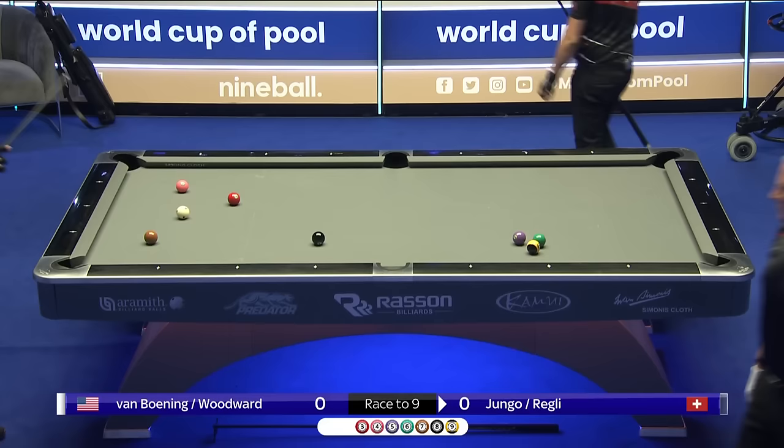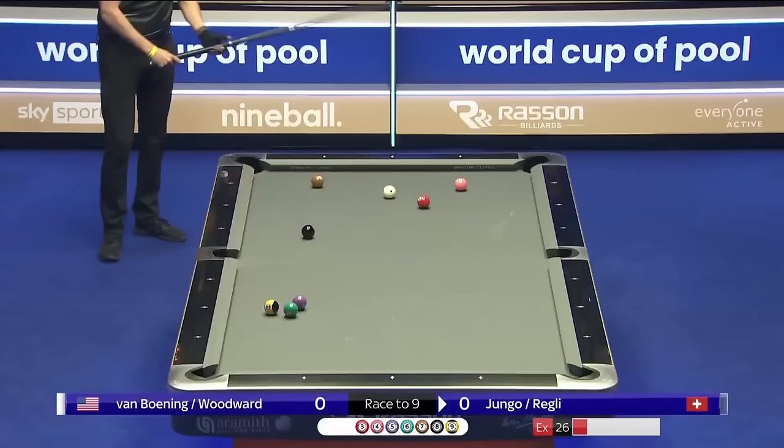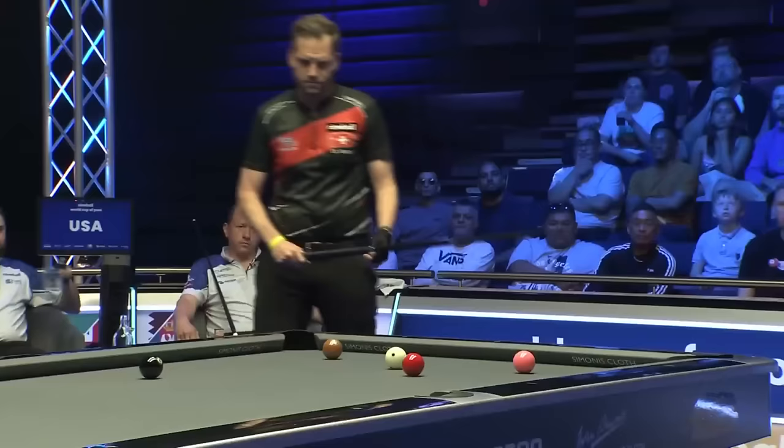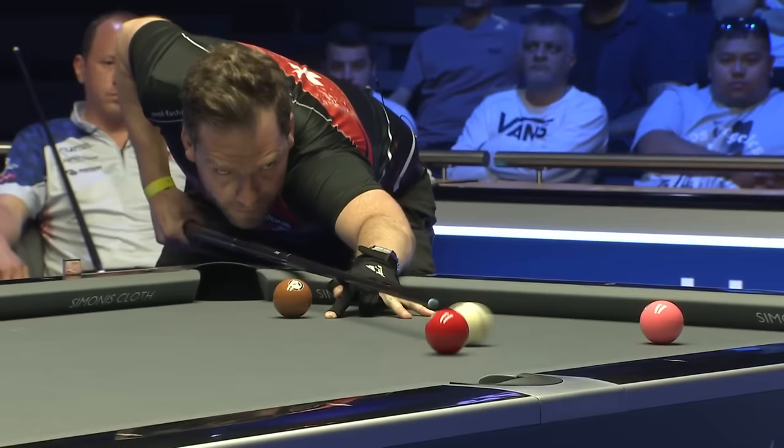Yeah, and the reason why he played that off the eight, making the two ball not so thin to stay underneath this three, it didn't pass the four, didn't pass the seven. And you have to be impressed with how Switzerland has won. They played a super solid match in round one, maybe as solid as any team. And then, of course, the biggest comeback we saw yesterday.